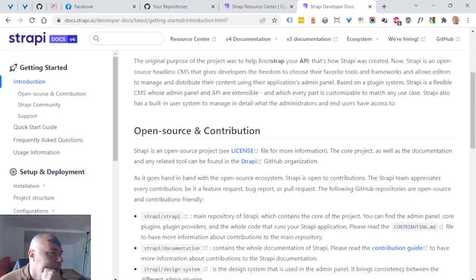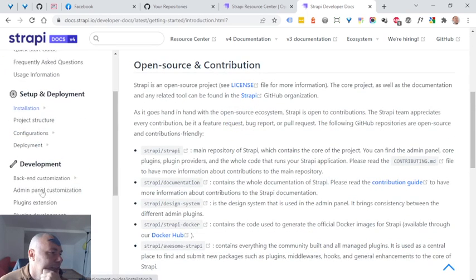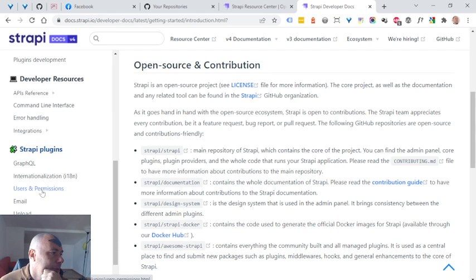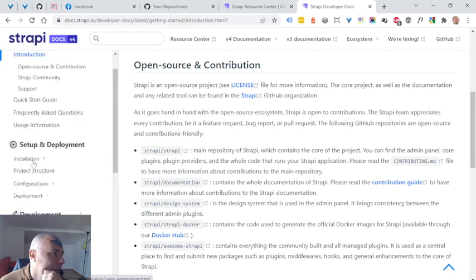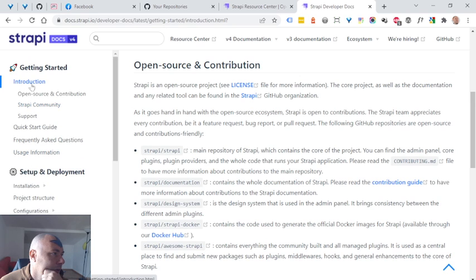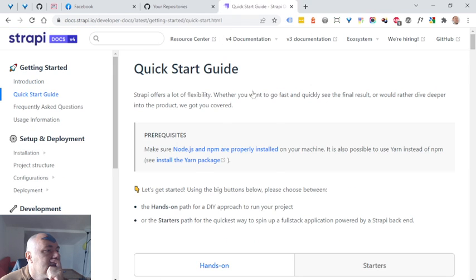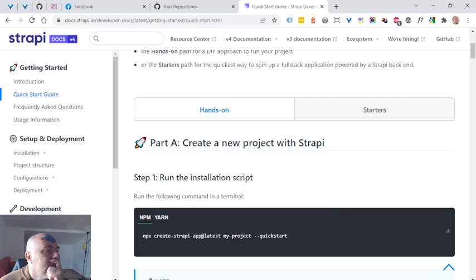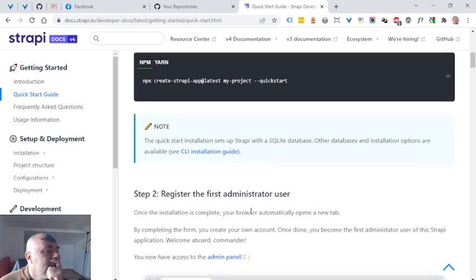Maybe it's around... No, that's GraphQL migration. I think if I go to the quick start guide and check out the quick start guide. Oh, okay. Yeah.